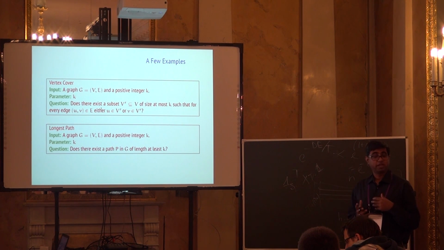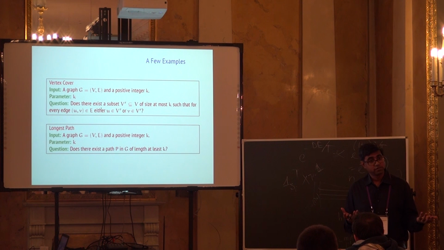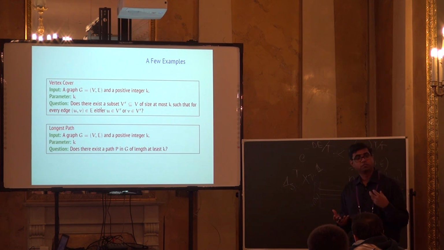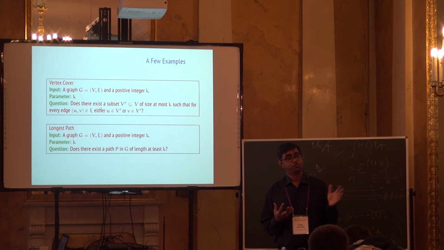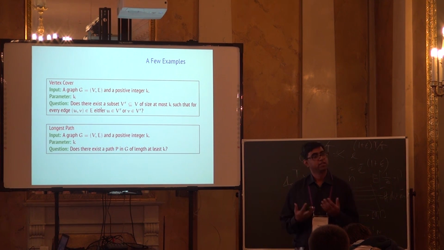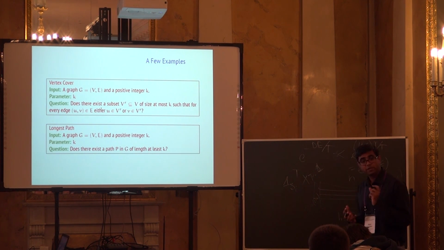And there are many more aspects to the input. Now, k is just the solution size which we are seeking. But the parameter could be just the number of vertices, or the number of edges, or some structural parameters related to the input. For example, how close this graph is to trees, because on trees we know how to design several algorithms which run in polynomial time. So this will bring notions of tree width, or feedback vertex set, how close I am to an acyclic graph, and things like that. So your parameter could be anything.